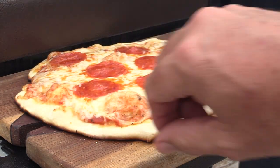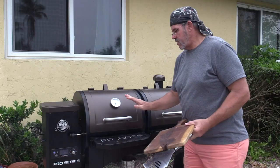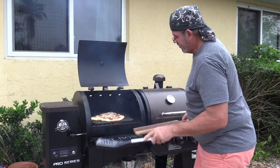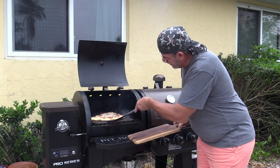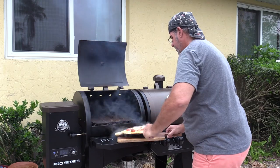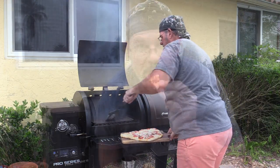Let's see underneath there how that is. No one's going to appreciate this one. I'll bring it in to her now. All right, we got the third one in. Let's see, we're getting a little better at it. But again, we're just lifting underneath and seeing if it's the right sort of doneness. That crunch is what we like about pizzas.